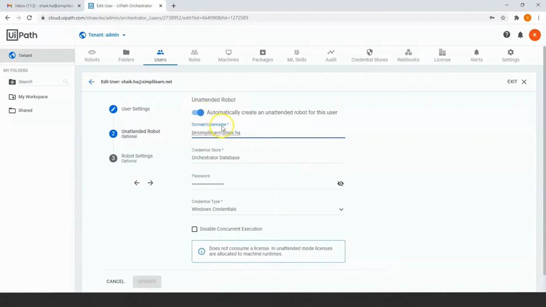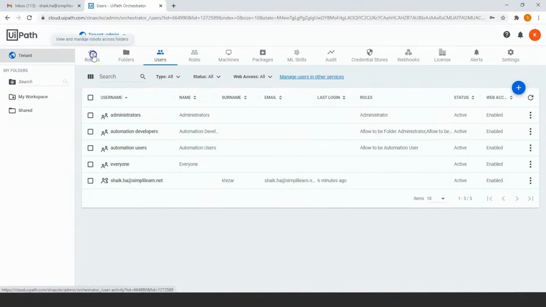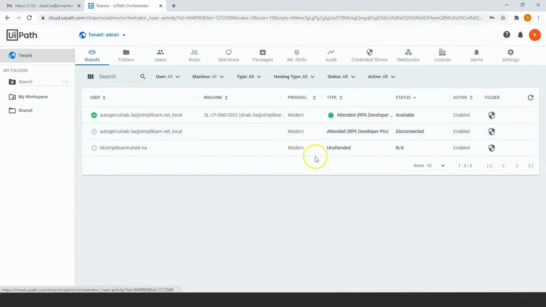Enable this option and enter the username. To get the username, you can open the command prompt and enter whoami. You will get the username, copy paste the username, enter the password and click on update. The unattended robot will get created. That is how you create the unattended robot.